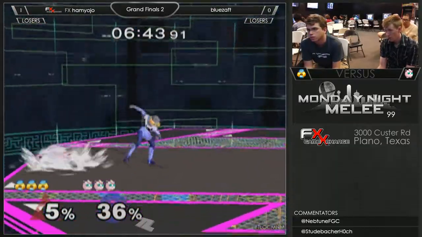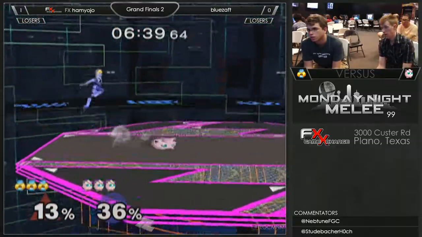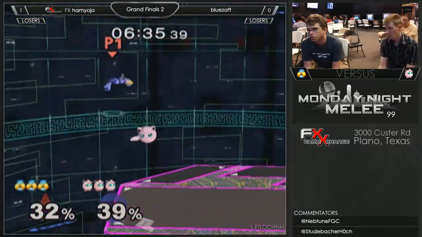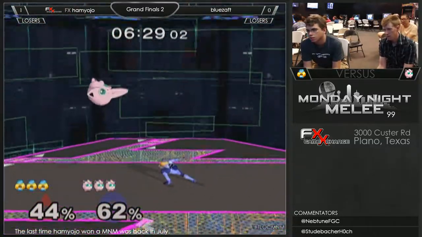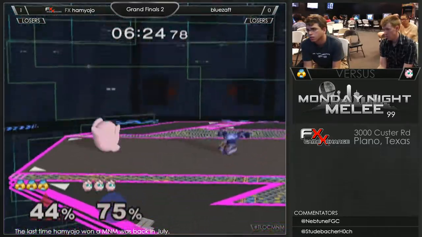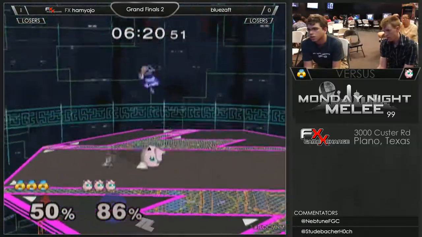Oh, wow. Spot dodge there to just get out of the down smash. Bluezaft has been pretty good about coming down on top of him with late aerials or mix-ups on that. Or just coming down straight and tomahawking, or crouching in front of him to bait the grab itself. And right now, Hamyojo is playing super particularly. Oh, see right there, that right jab could have killed him. But granted, it's a three-frame jab.